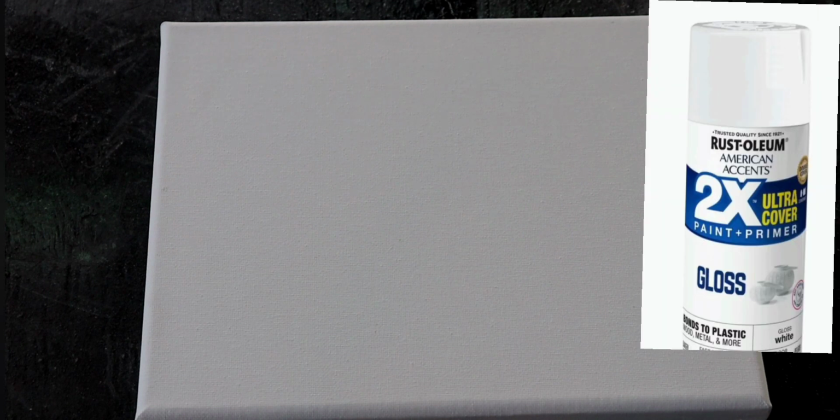So we're gonna start it off by hitting it with a coat of Rust-Oleum gloss white paint. I'll show you a picture right now. That's the paint that we're gonna be using, both white and black, to cover the canvas. Start off with the white. Start at the bottom, work our way all the way up to the top, and then come all the way back down.